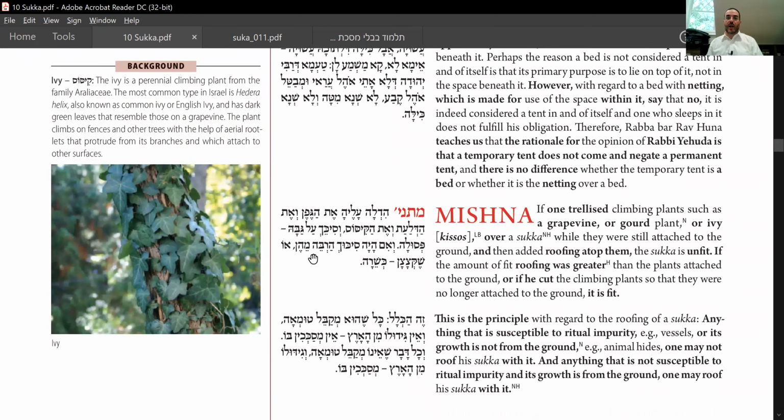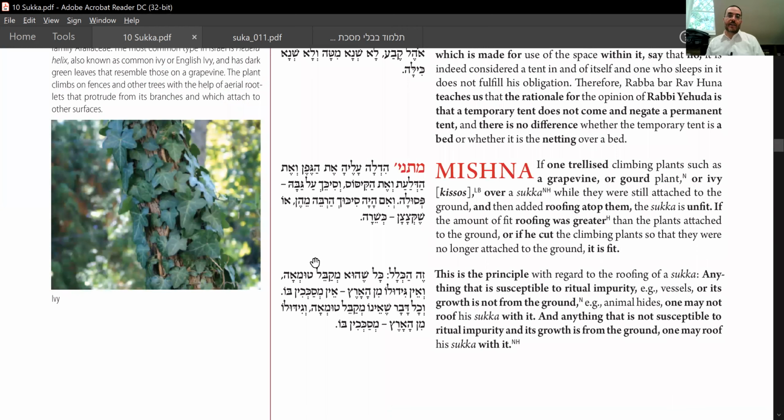Okay, Mishnah. Hidla aleha et hagefen v'et hadelat v'et hakisom v'sikech al gaba pesula. So if a trellis, these climbing plants, a grapevine, gourd, or ivy, these are all things that grow very long, and so they're easy. I mean, truthfully, it would be true for anything connected to the ground, but these are easy to use as schach, even while they're connected to the ground, and you put them on top. Then it is no good. That schach is pasul.